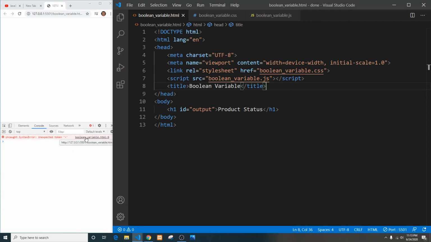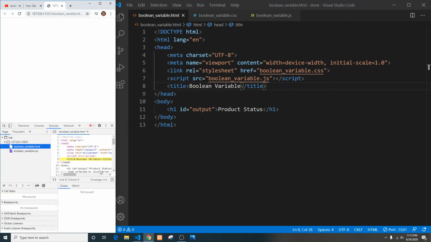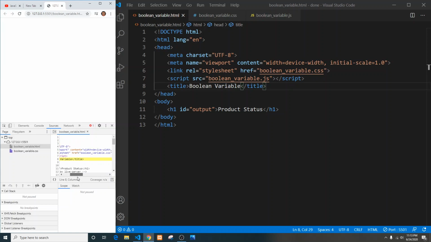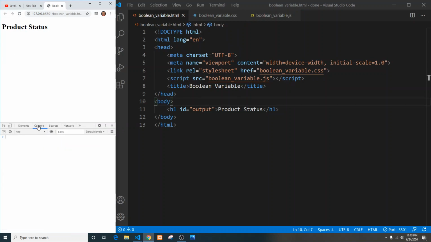Uncaught syntax error, Boolean. Let's click on this within the title. Title, Boolean. Let's refresh this. There we go. There's nothing there. Okay. Wow. Okay. Had me for a second there.